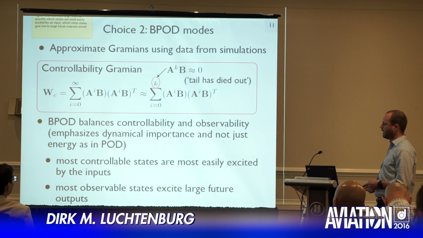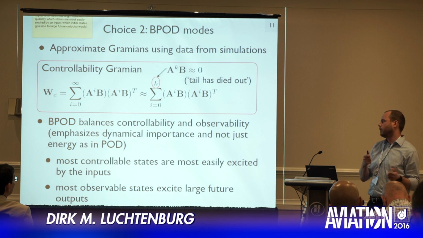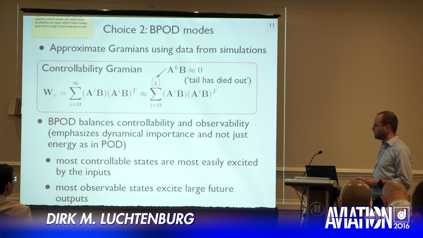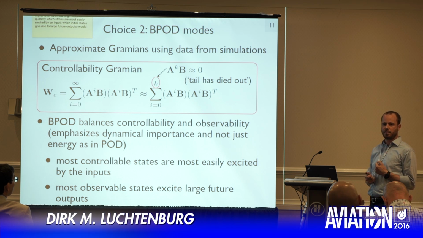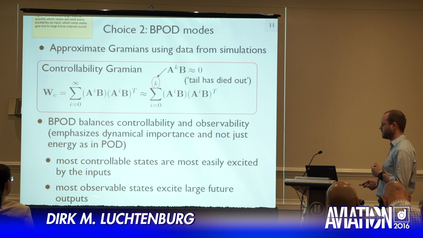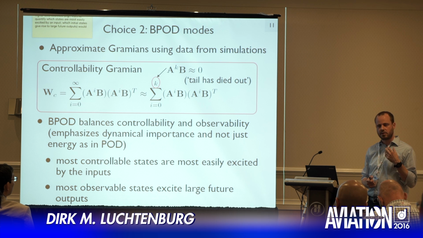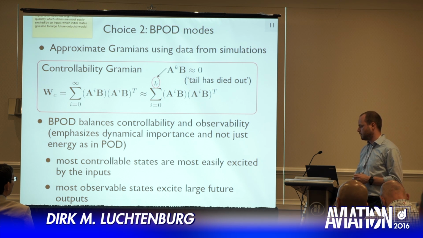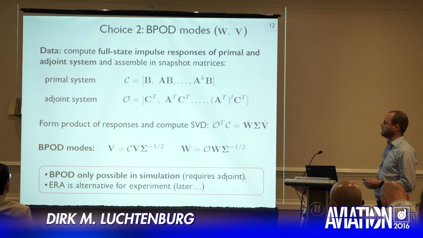Okay. Like I said, BPOD balances the controllability in the system and the observability. So now we're not just looking at energy, but we see how well can we observe something, and how well can we control it. So in terms of modes, we say that the most controllable states are those modes that you easily excite with your body force. That's going to be important for us since we're interested in dynamics. Also, if we have sensors, then we're also interested in the states that you can see really well with that particular sensor. So that gives you a sense of observability. So we want to balance these two concepts and get modes that now describe the dynamics that we're interested in.